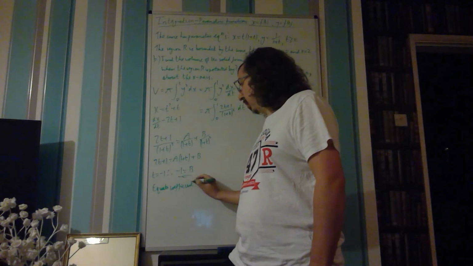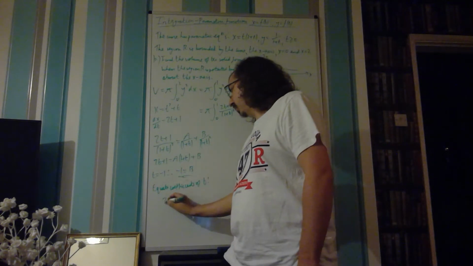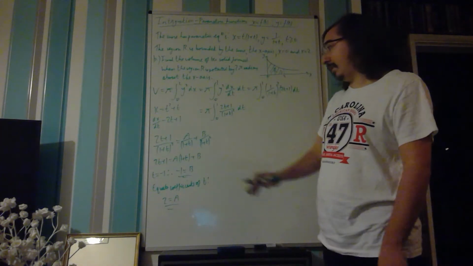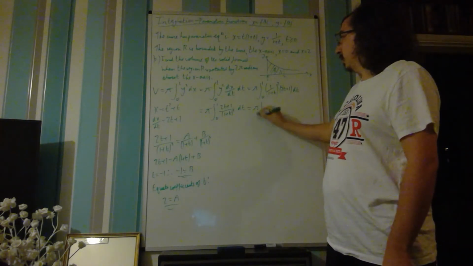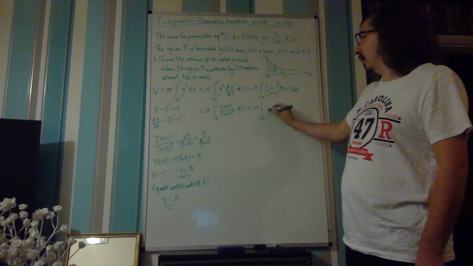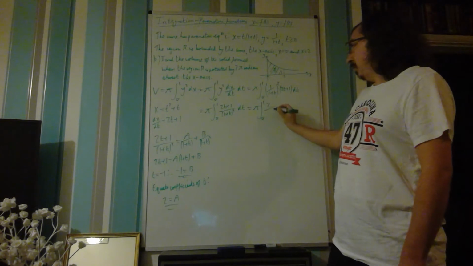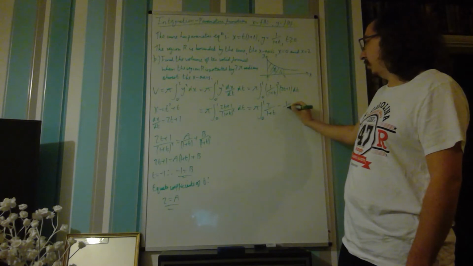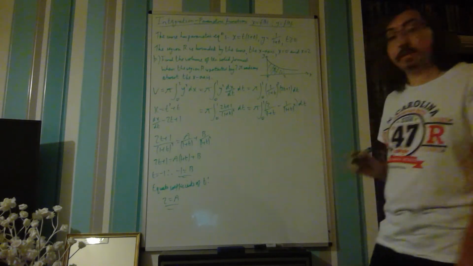And to find our value for a, we can equate coefficients of, easiest one to do is of t, such that 2 on the left is equal to a. So we have our values for a and b, and we can replace those in our expression, such that we have pi of the integral between 0 and 1 of 2 over 1 plus t minus 1 over 1 plus t all squared dt, which is what we then need to integrate.